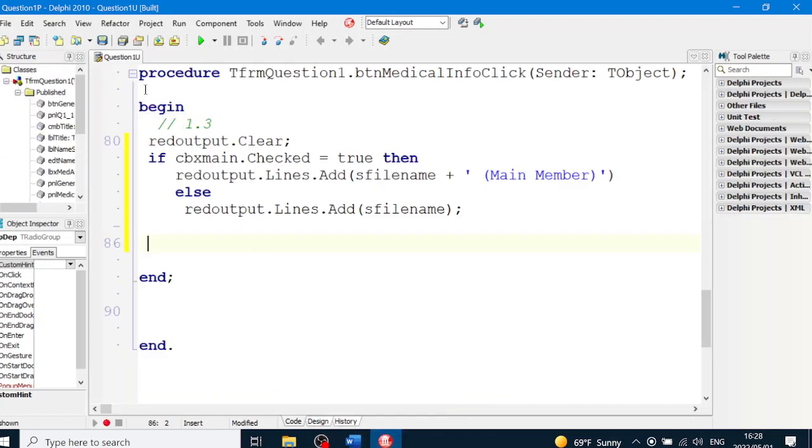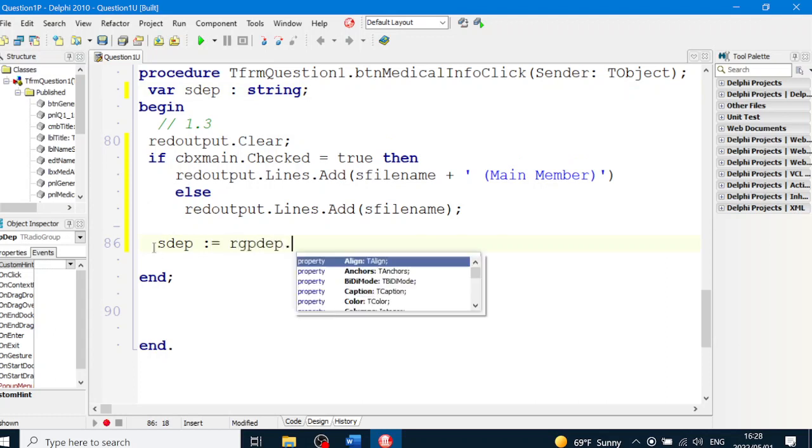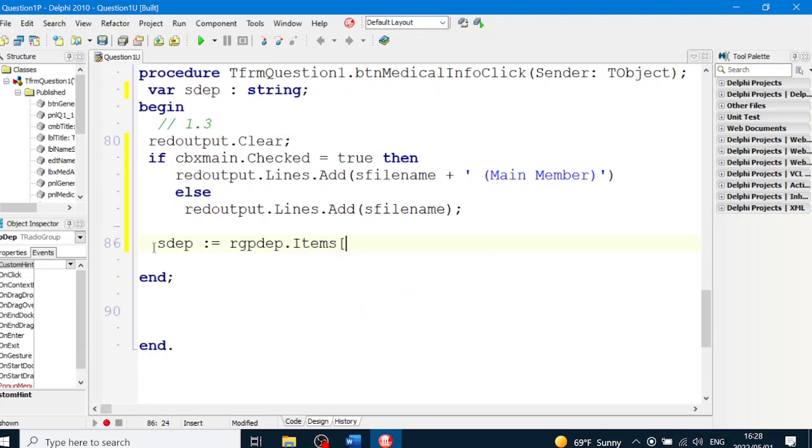So I'm going to have here var sdep, I'm going to make it a string, because I'll say sdep colon equals rgp dep dot items square brackets rgp dep dot item index, and that's how we access it. Easy peasy.